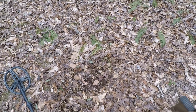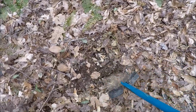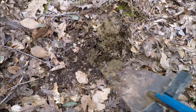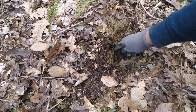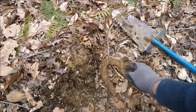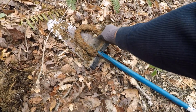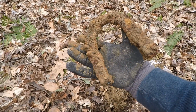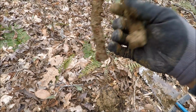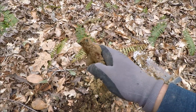I've got to fine-tune my horseshoe hunting skills, and I know I need to run my discrimination down a little bit, but I thought I would just kind of look around for the fun stuff first. You know what this is? Look at that. Straight out of the horseshoe hole from Crookedknow Ranch. I got a bunch of these last time. And believe it or not, that's what I'm looking for. This place was known to have a lot of horses 100 years ago. That almost is like a throw-in when it's so big, isn't it? Mule shoe.